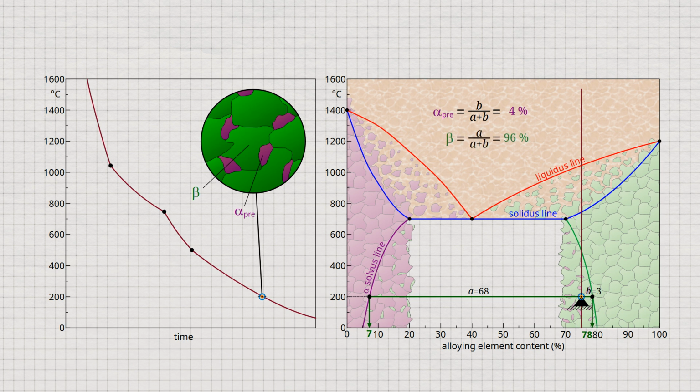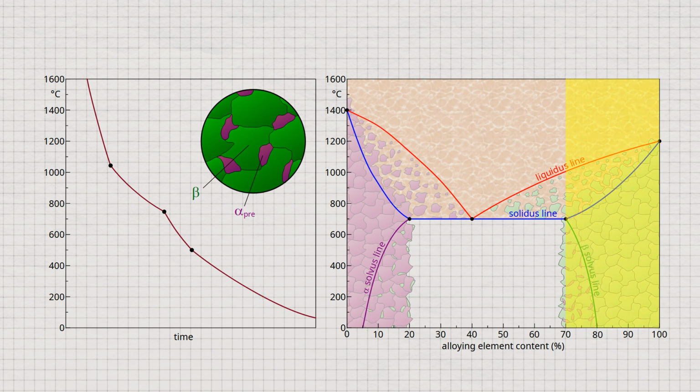beta solid solutions. The solidified microstructure of an alloy to the right of the maximum possible solubility limit will therefore generally have beta solid solutions consisting mainly of the alloying component and alpha solid solutions precipitated below the solvus line consisting mainly of the base component. However, it should again be noted that precipitates do not always form in the microstructure.